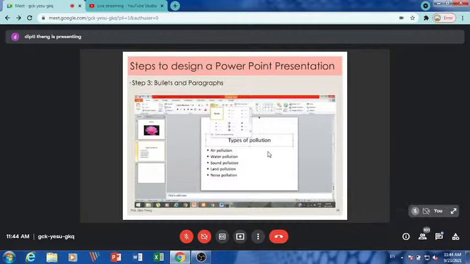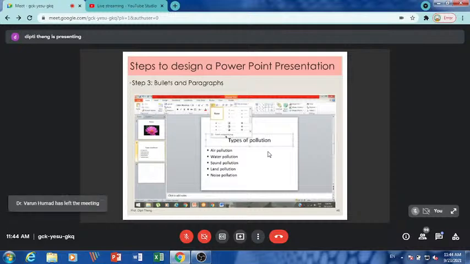Now next is bullets in the paragraph. So I told you that here in the options of numbers and bullets, you can use, say, types of population. So you can use here the numbers, that is numerical listing, or these bullet formats. In bullet formats, there are various options available. You can use a circle, a blank circle, filled square boxes, blank square boxes, and this last symbol, and there are a few more symbols available, right? You can use your customized symbol also by clicking on these bullets and numbers, right?